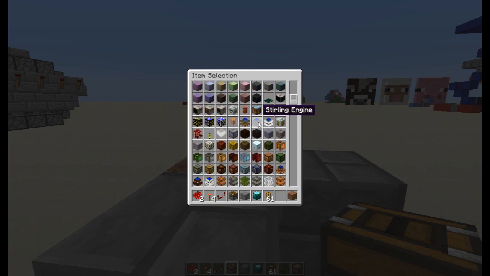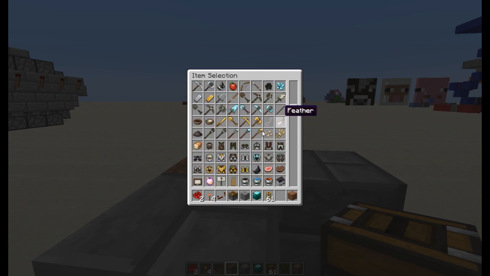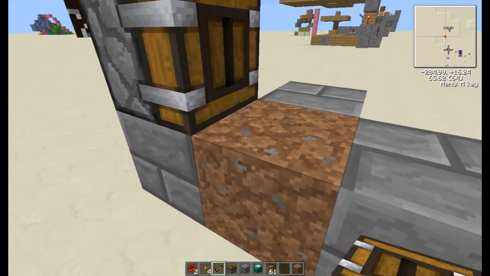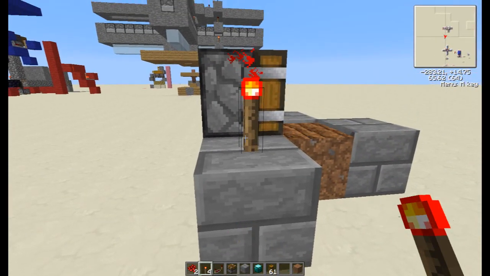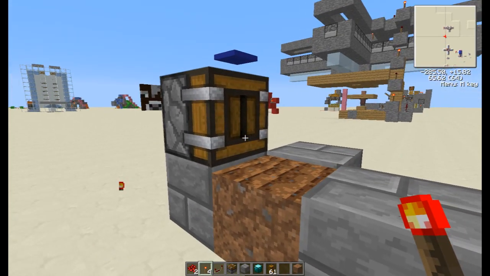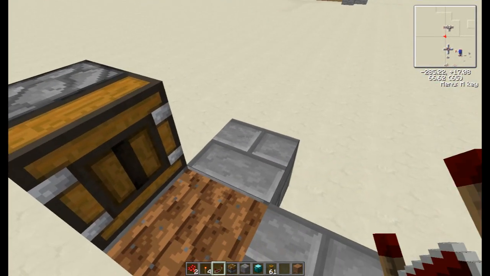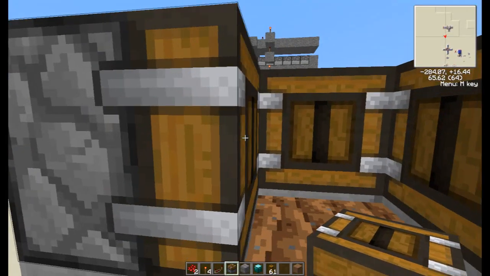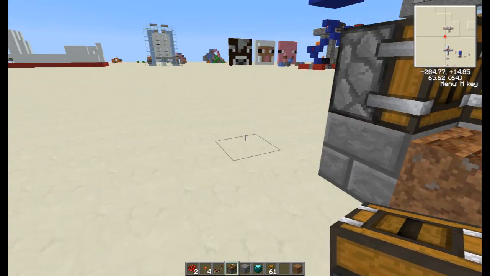Grab myself a hoe. In this situation, we are going to use a diamond hoe. Plop that in. Now, if we give this block power. Perfect, perfect. So with this, we're going to have three deployers. One is going to be our hoe, one will be for seeds, and one will be for bone meal.